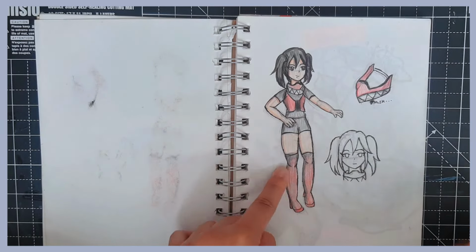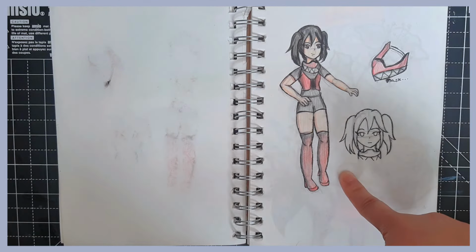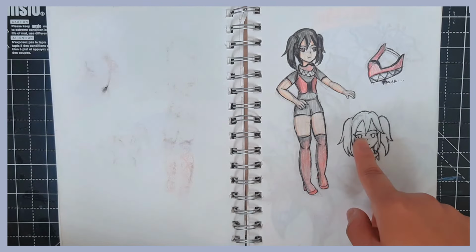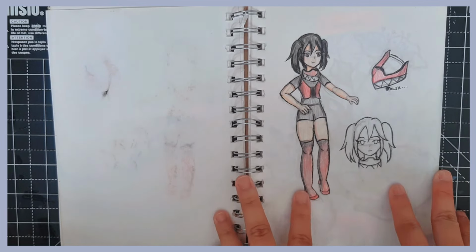My Hero OC. Definitely My Hero Academia OC inspired. The reason why I would know is because of the mask. That is definitely Deku coded. Also, I think the eye style changed a bit. This is, I think, around when I started watching My Hero Academia.